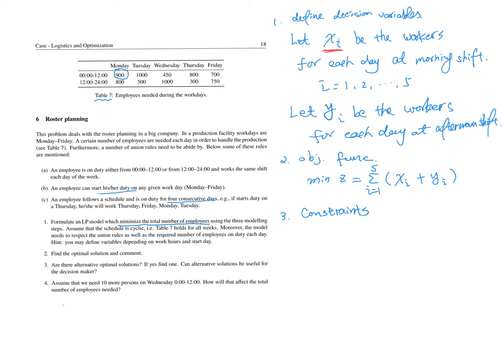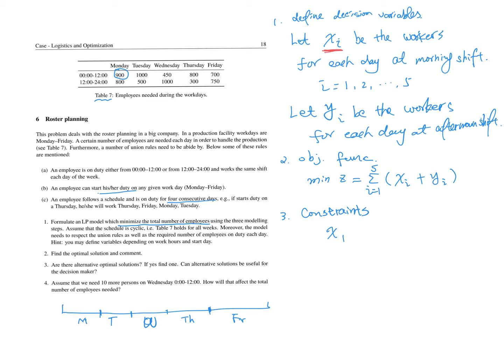I can simply draw a timeline: Monday, Tuesday, Wednesday, Thursday, Friday. If the worker starts from Monday, then you need to count x1, and the worker works Tuesday, Wednesday, and Thursday, for 4 consecutive days.